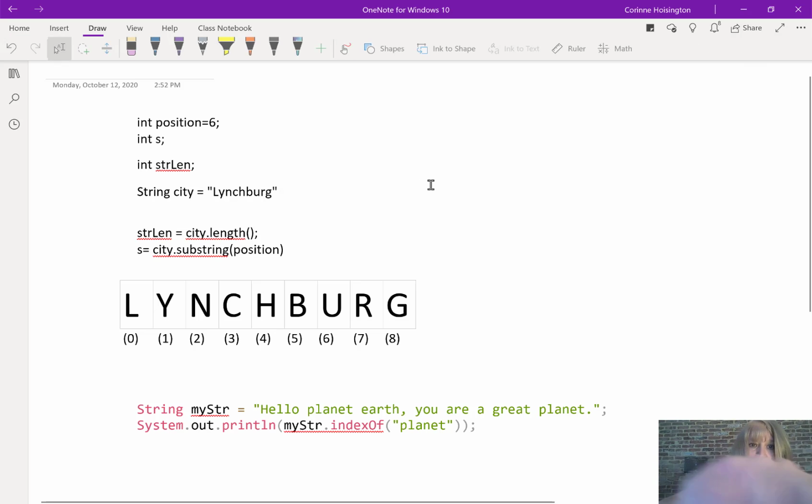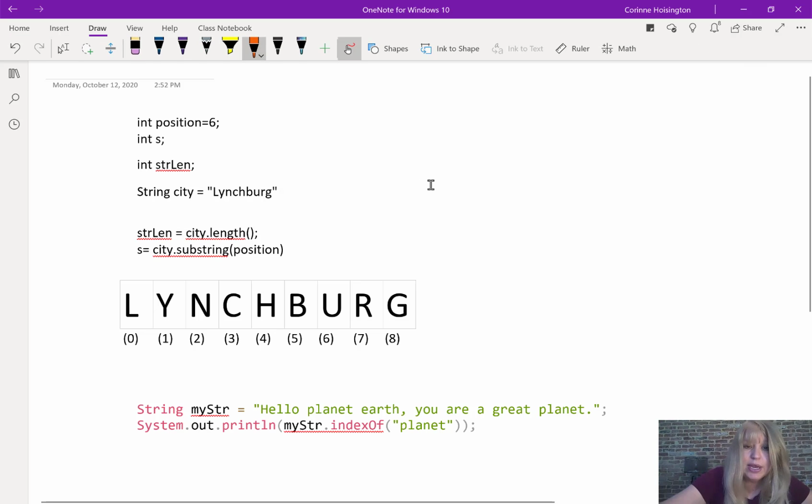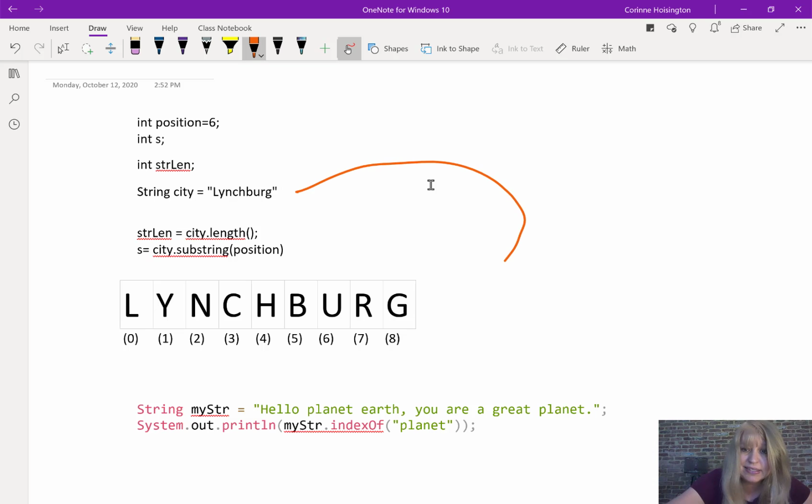Now, let me show you what happens when you do this. It creates this allocation in the memory of the computer called RAM. And it has named this city.